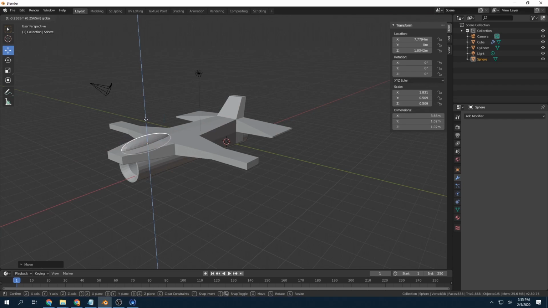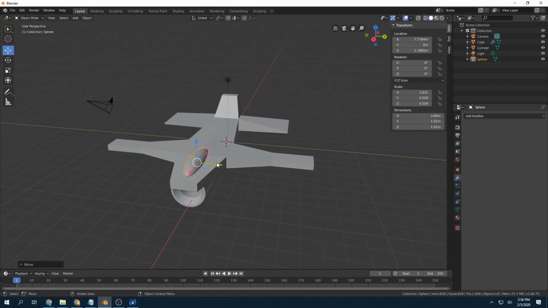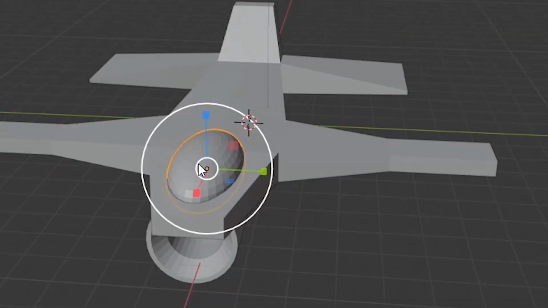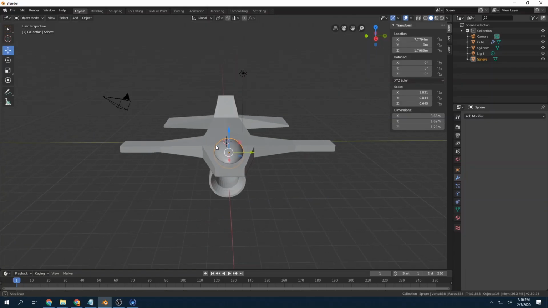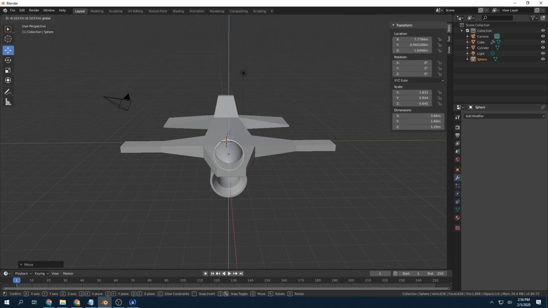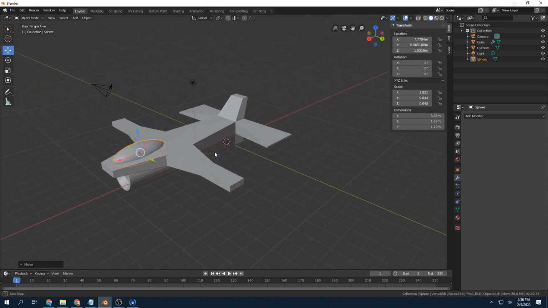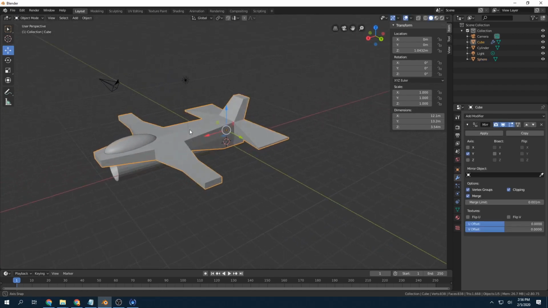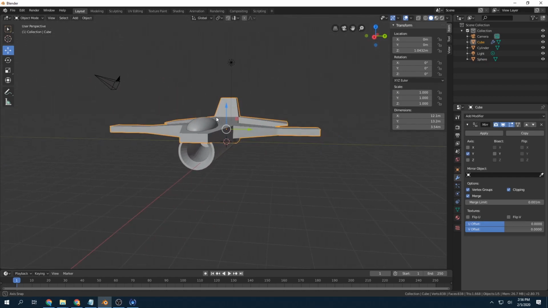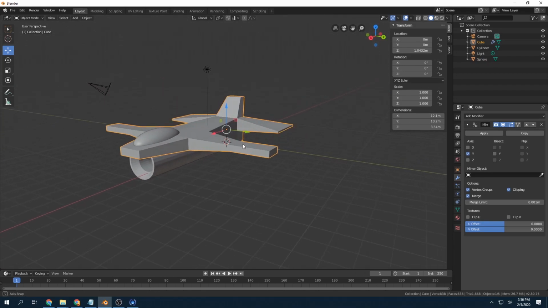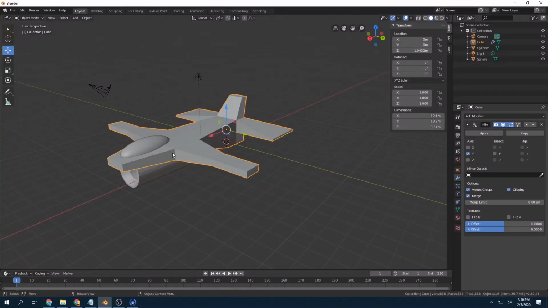All right, so this is really just playing around and figuring out what you can come up with. We should smooth that over, by the way. Shade smooth, which is a nice feature. Yeah, just playing around with what your aircraft might look like. Aircraft, spacecraft, motorcycle, car. So this is very basic in shape. I got to work on it.